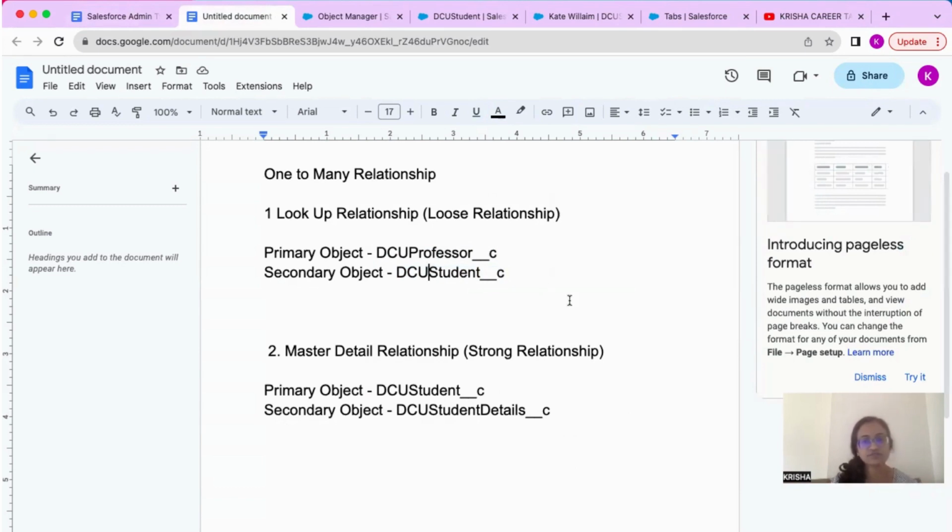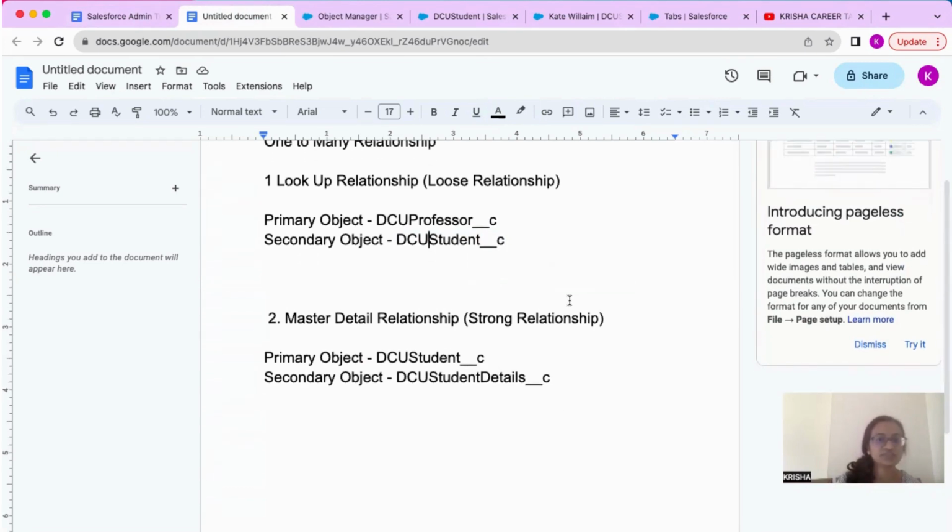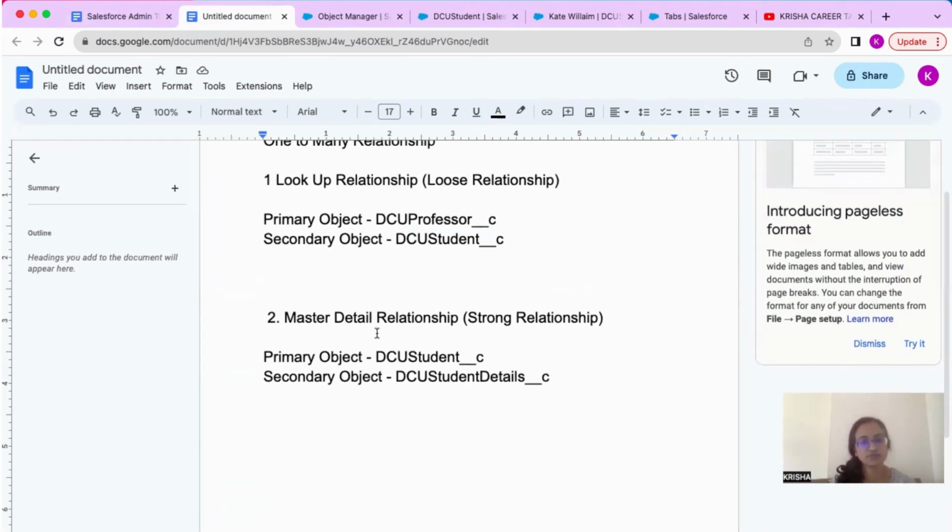So this is today's class about the lookup relationship, and in the next video, day 8, I'll post probably on master detail relationship. I hope you're understanding the class, and let me know in case you have any questions related to any practical things you are facing.